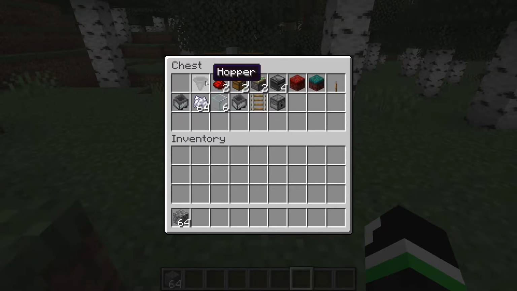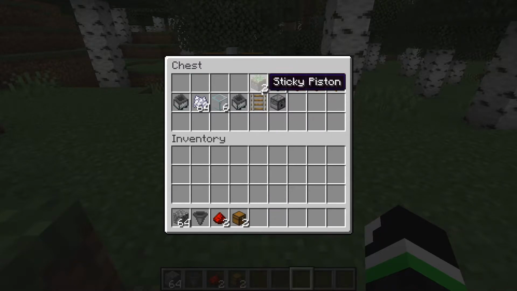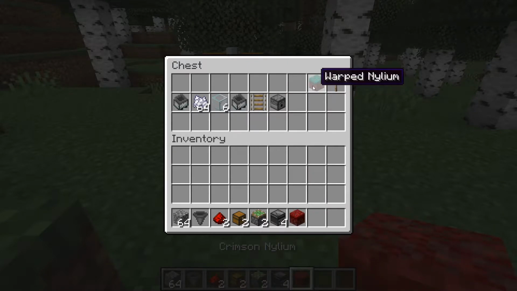You will need a hopper, 2 redstone dust. You heard that correctly. My last farm needed 1. This one needs 2, but it doesn't really run off of redstone. I say you should use this, but it's not needed to make the farm work. Then 2 chests, 2 sticky pistons, 4 observers, a crimson nylium or a warp nylium. I'm gonna go with crimson. I'll explain that later in the video, why crimson is better than warp nylium when it comes to farming.